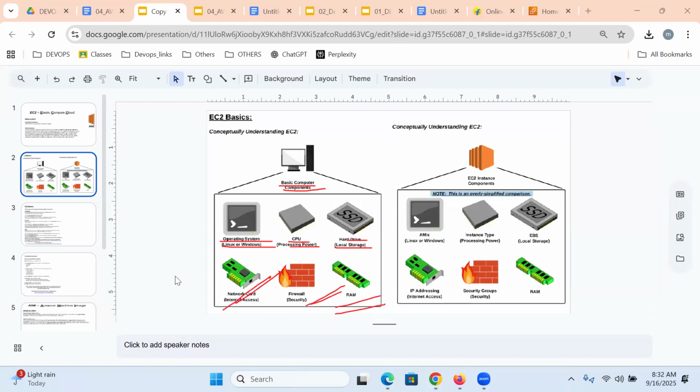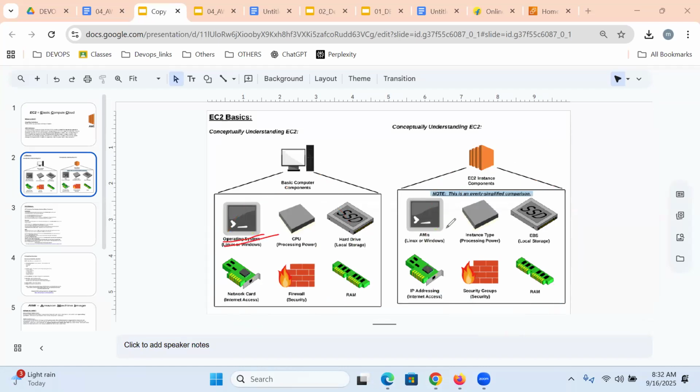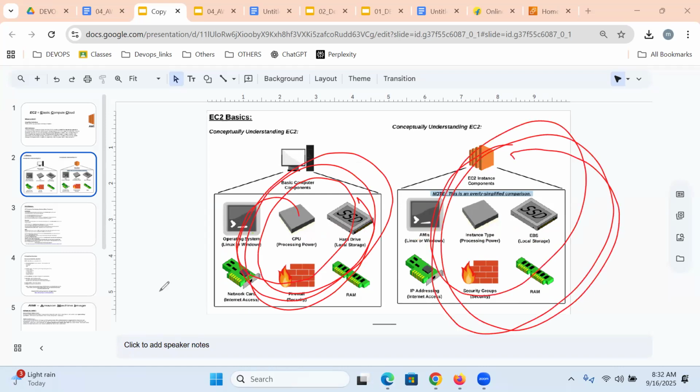The same components we use in an EC2 server, but the names differ. Here the operating system is an AMI, the CPU is the instance type, the hard disk is an EBS volume, RAM is RAM, the firewall is a security group, and the network card is an IP address. So the components available in your desktop are the same ones we are going to be using in an EC2 instance.